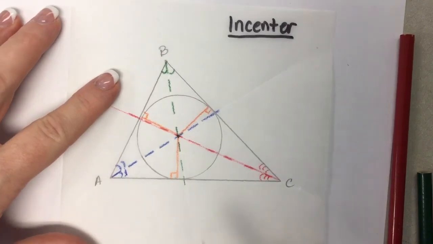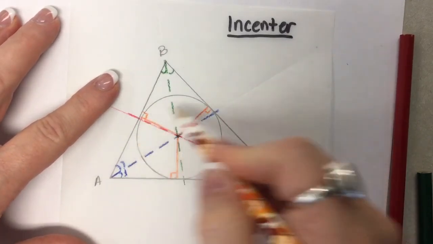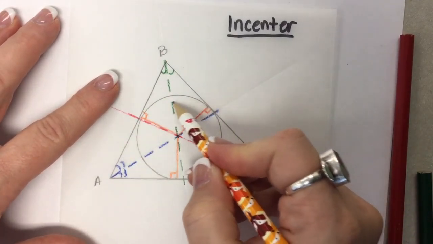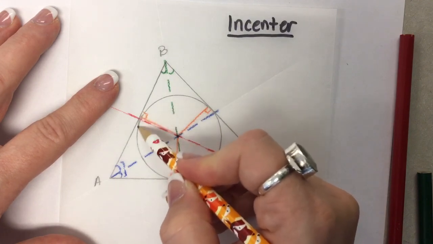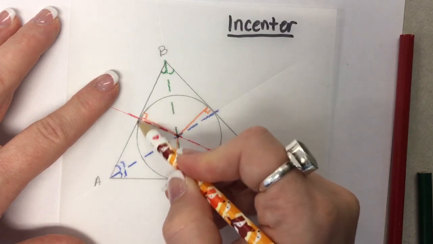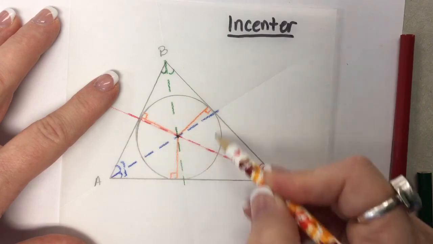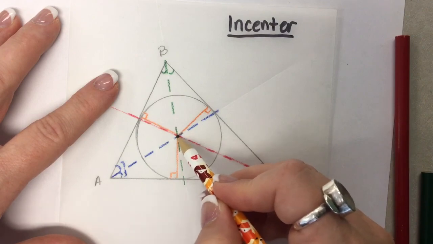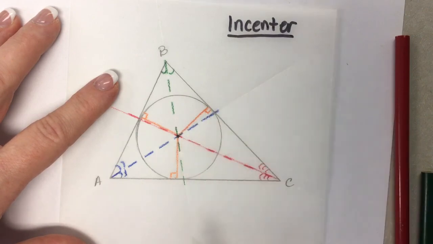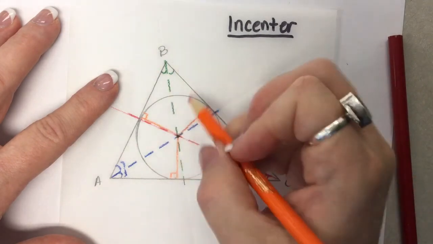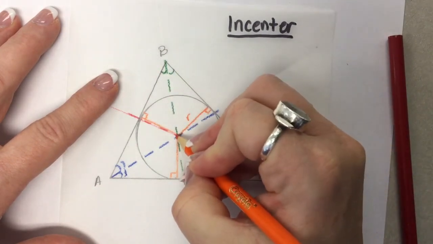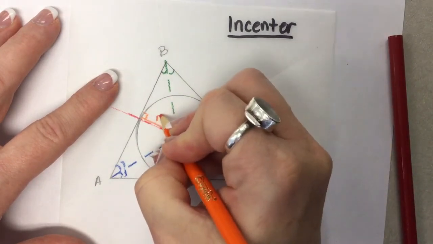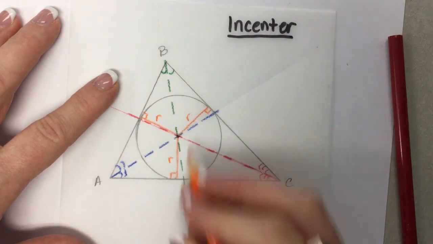So why is it called incenter, and what does that mean? Basically, if we were to inscribe a circle in the center of the triangle such that the circle touched the edges, and I didn't do a perfect job here of using my compass, but if the circle were to touch the edges perfectly, the incenter is the center of the circle. So it means that this is the radius of the circle, because the radius is the center to any point on the circle. This is the radius of the circle, and this is the radius of the circle.